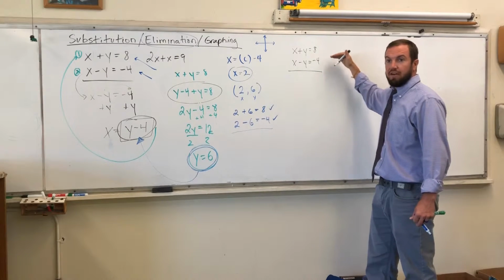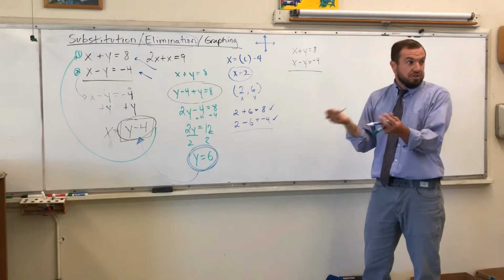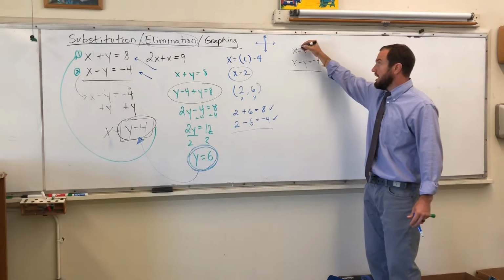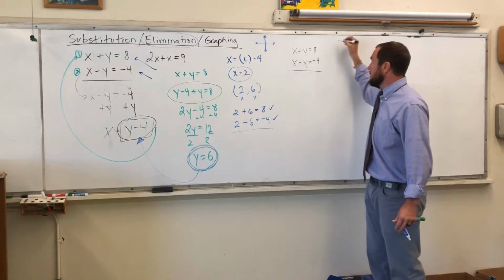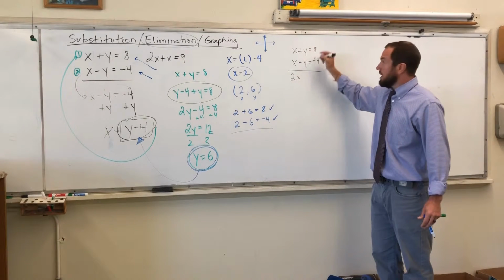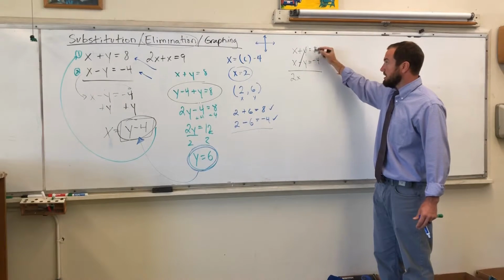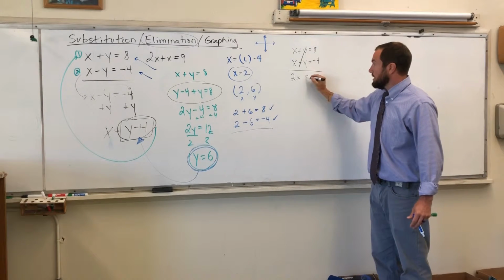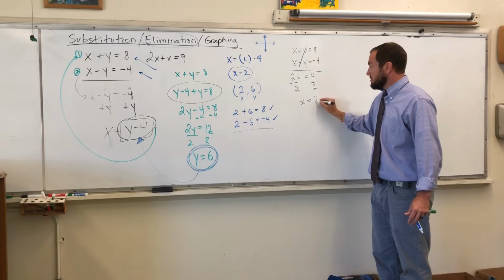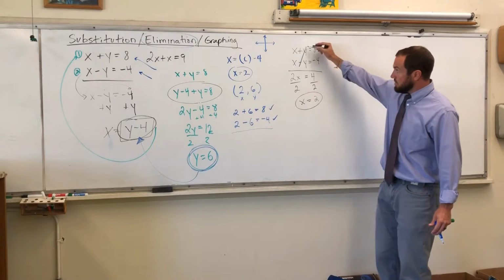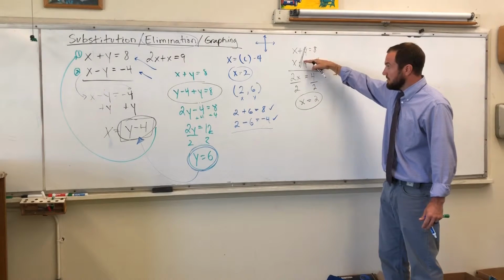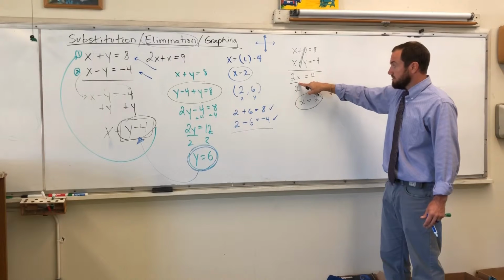My goal here is, okay, if I can eliminate one variable and just get it down to 1, now I can solve. This is set up nice because when I work in columns, basically you look at elimination like you're adding columns here. X plus x is 2x. The plus y and the minus y, you're adding the systems together basically, cancel out. 8 minus 4 is 4, divide by 2, x is equal to 2. Right? I've just eliminated the y's. This is my favorite method, elimination. I've eliminated the y's and just left myself with the x.